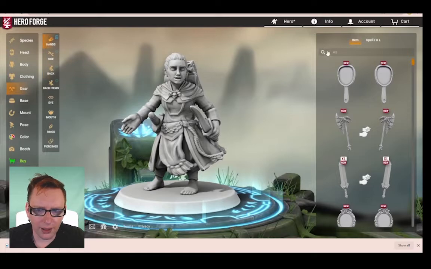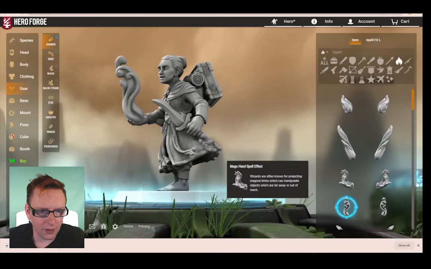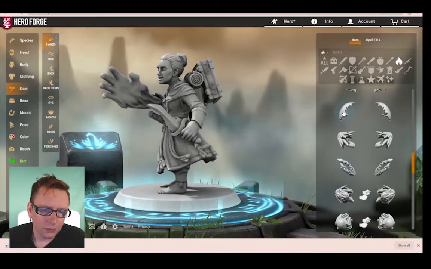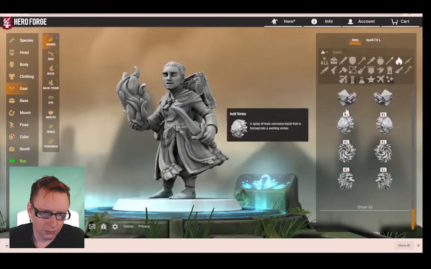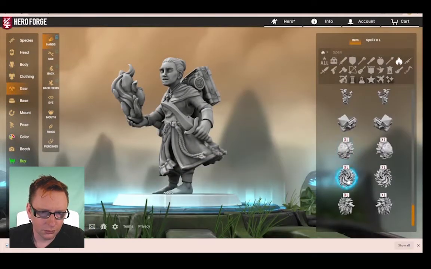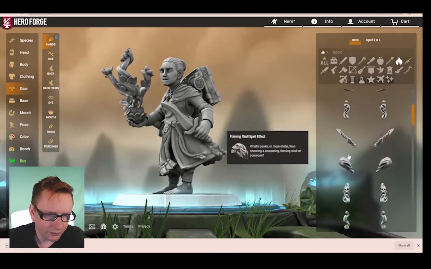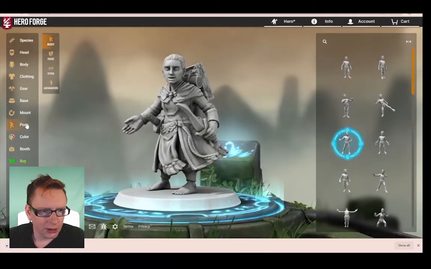You can also add spell effects to an empty hand to represent a spellcaster. Again, this is a cleric. Most of her magic is going to be more subtle than that. She doesn't throw fireballs at people.